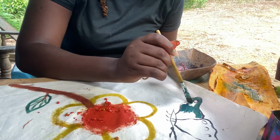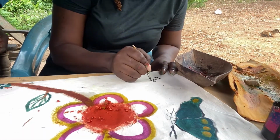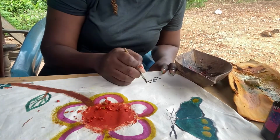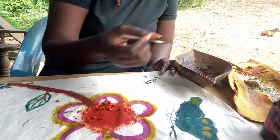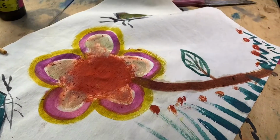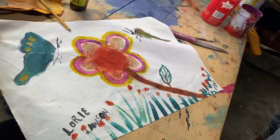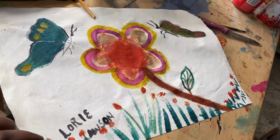Honestly, I miss art class growing up. End of my hard work. I can't even do it. How cool is it? It's pretty, right? I know. I'm gonna put it on my wall.